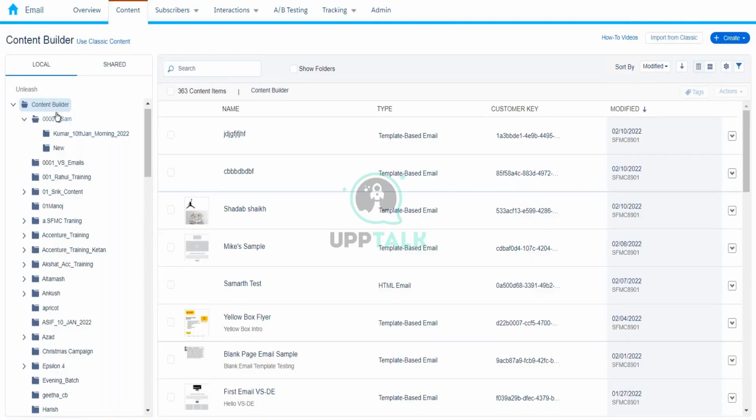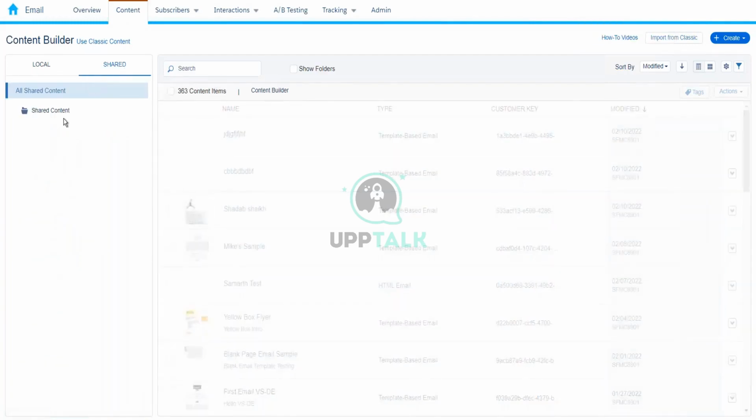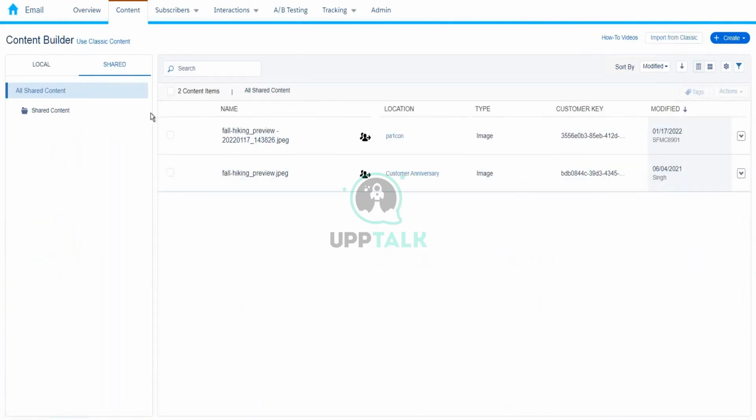We can create the folder structure same as what we have seen in the data extension. We have local content. This local content will be accessible only to this particular business unit. When you move this content into a shared folder and give permissions to a certain business unit, this content will also be visible to your child business units.